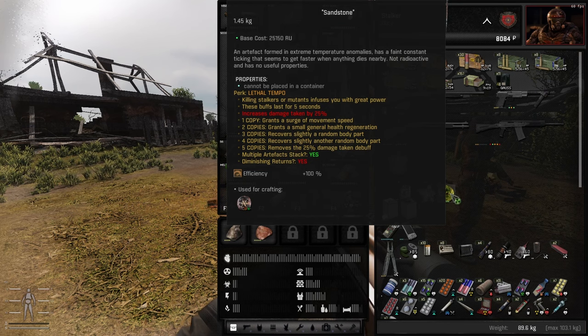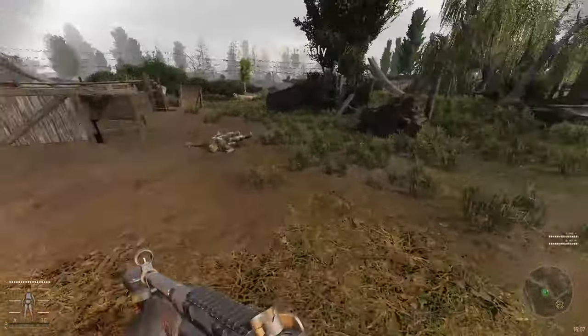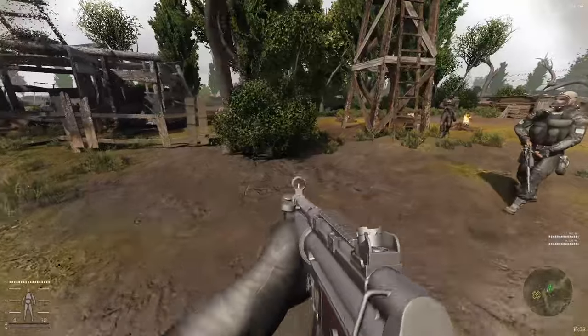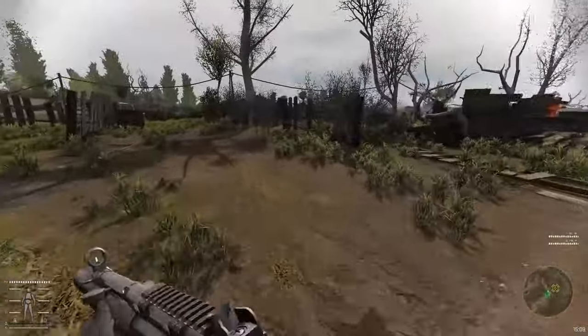Movement speed. It's just for 5 seconds. Is the damage taken increase only for the 5 seconds, or is it permanent? Because if it's permanent, I don't see why anyone would ever want to use this. Oh, okay. So 5 stones might be worth it, but no, it definitely wouldn't be worth it. It looks really cool, but in order to remove that huge debuff, you'd have to have 5 copies of sandstones attached, and there are just so many other better things to put in your belt.